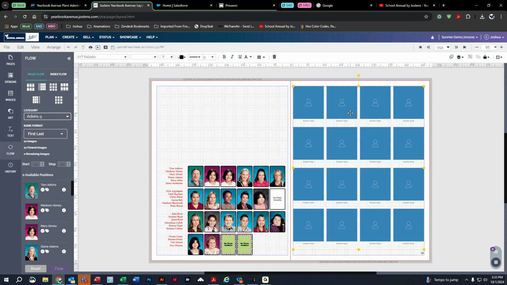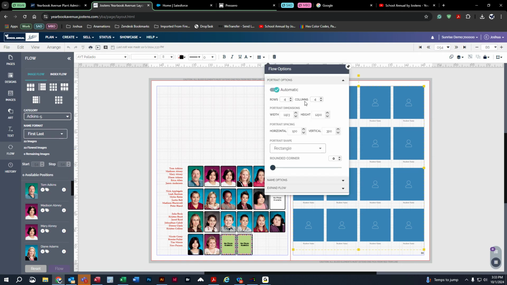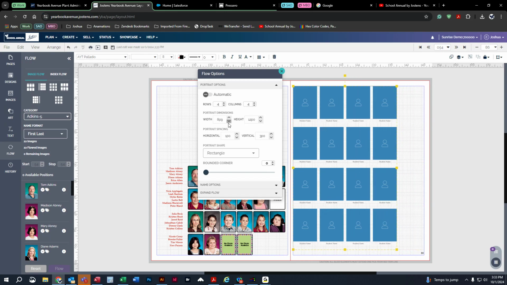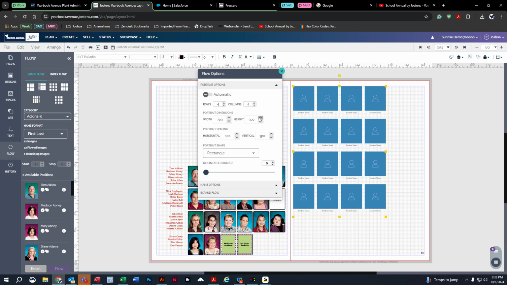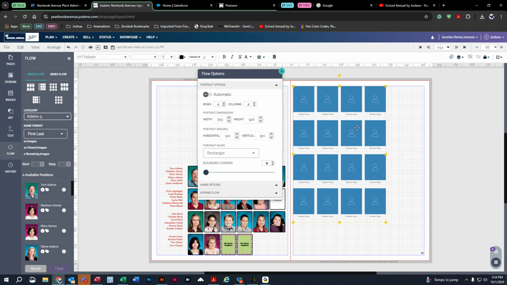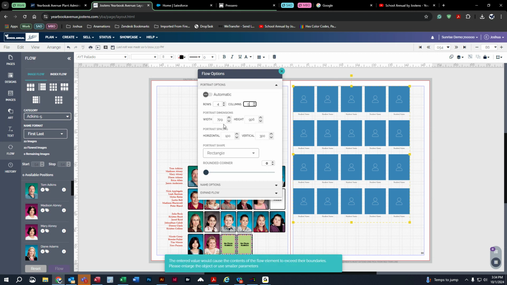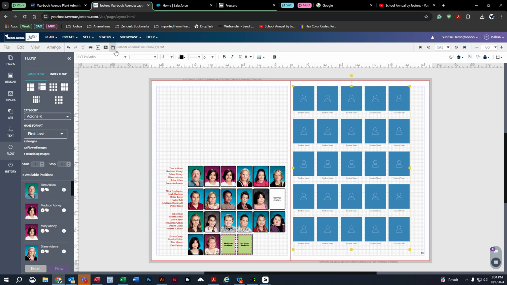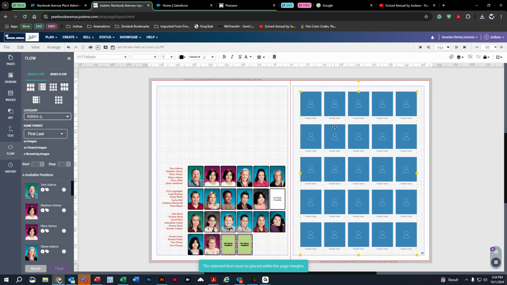Then with these right here, the difference between these and these other ones right here is if you look, instead of adjusting the row and height, you're going to come down here and you're going to adjust the width and height right here. So here we're going to change just how tall and how wide those images are, those spots for those images are. And then we can start adding like another row or another column right there. Then we can save, and then we can flow like another class right there.